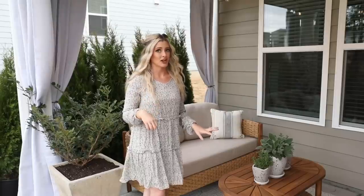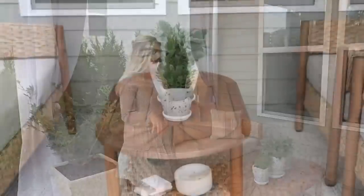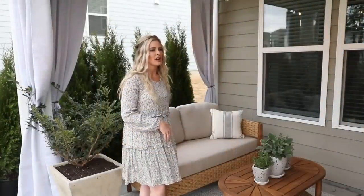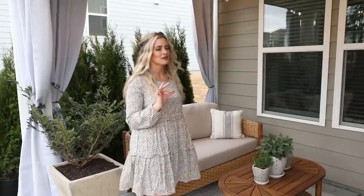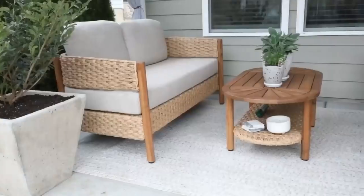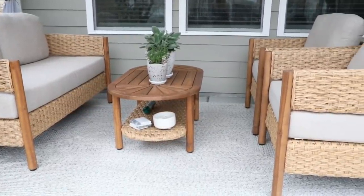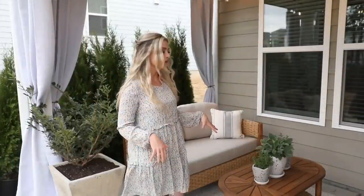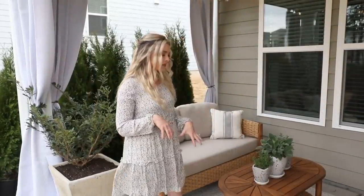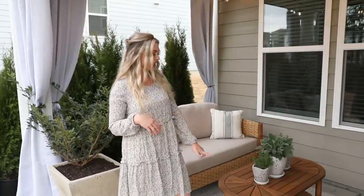The only thing I might change in the future is the coffee table — I don't love how it's so curved. I'd like something a little more modern to contrast the curved edges of the chairs. One thing I do like about it is the space underneath to store my citronella candle, bug spray, coasters — stuff you don't want on top of the table but still need close by. So that's a really nice feature, and if we DIY something or get something else in the future, I'd make sure it had that.